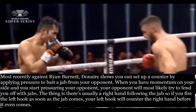And here most recently against Ryan Burnett, Donaire shows that you can set up a counter by applying pressure to bait a jab from your opponent. When you have momentum on your side and you start pressuring, your opponent will most likely try to fend you off with jabs. The thing is, there's usually a right hand following the jab, so if you fire the left hook as soon as the jab comes, your left hook will counter the right hand before it even comes. Just make sure you don't take the jab flush.